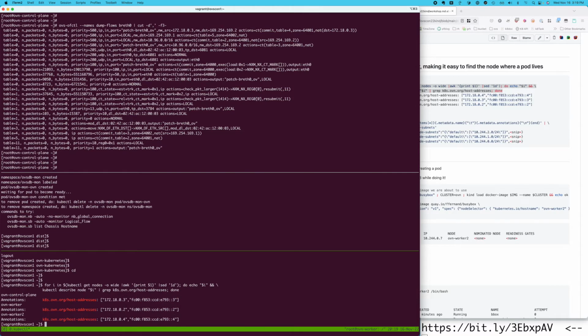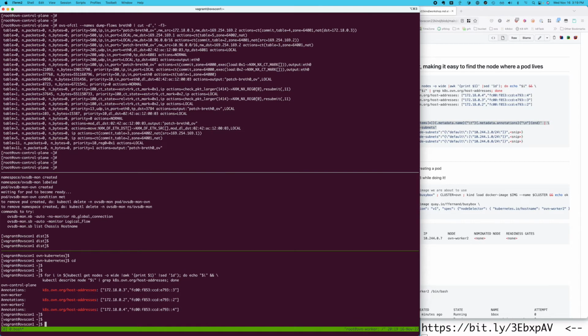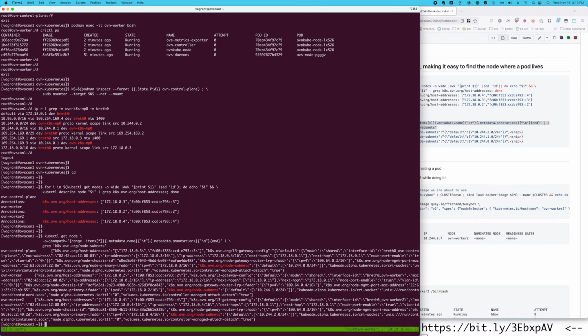Yeah, so as you see, my OVN control plane has this address, the 03, and worker has 02, and worker 2 has 04 in this particular deployment. As I was talking earlier as well, every node is given a range of addresses, and these addresses are pretty much what dictates what IP addresses its pods will contain.